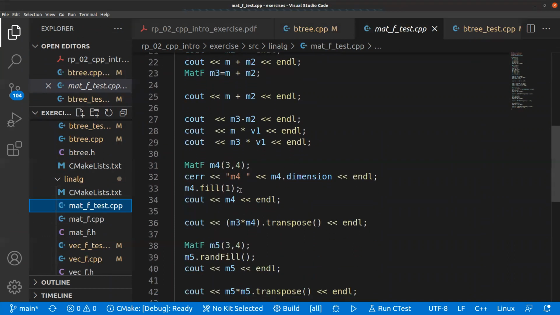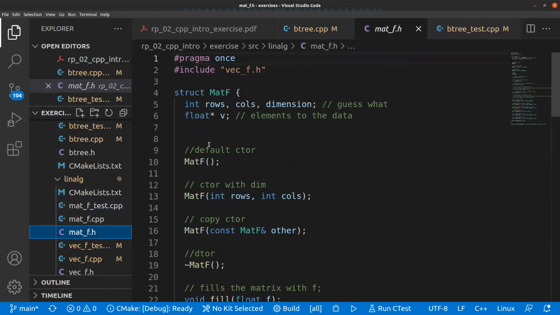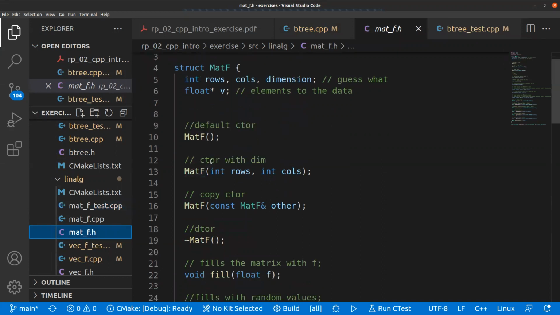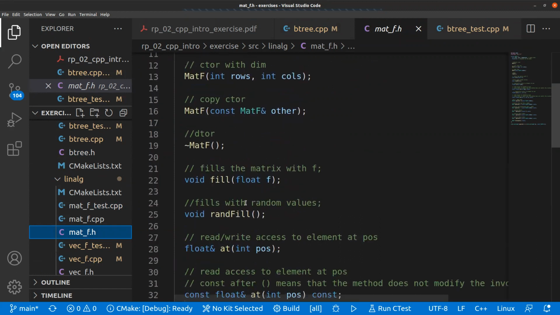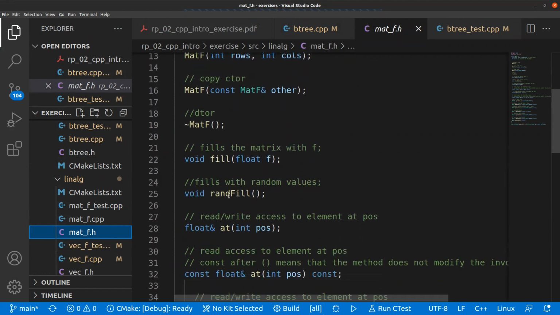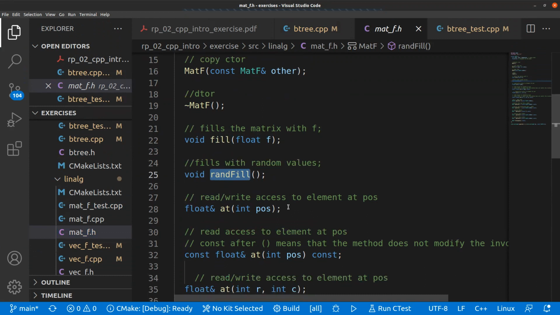You have to implement only 5 operators here, not everything, always where the to do is. Here we have our nice interface: constructor, destructor, constructor with dimension, copy constructor, fill with random values, fill with one single value. This will be repeated in all the matrices.